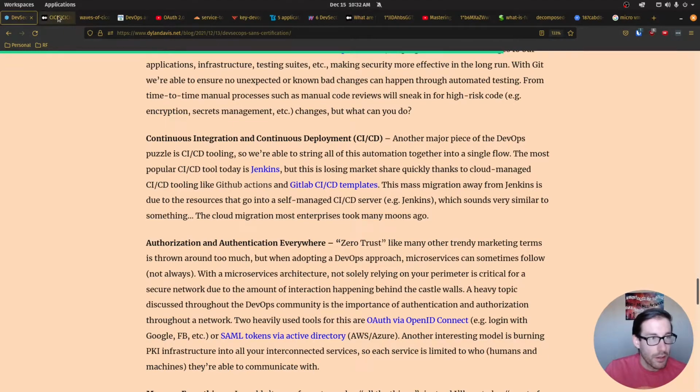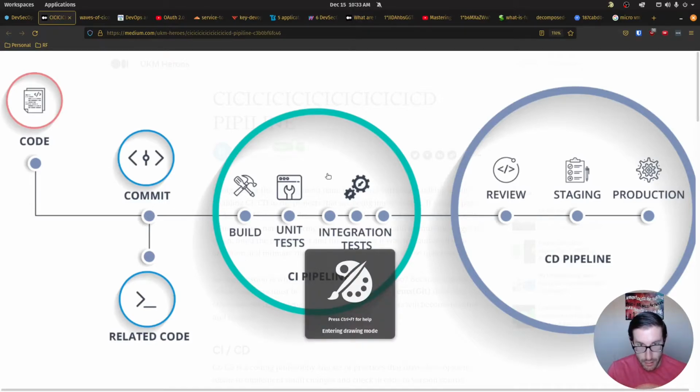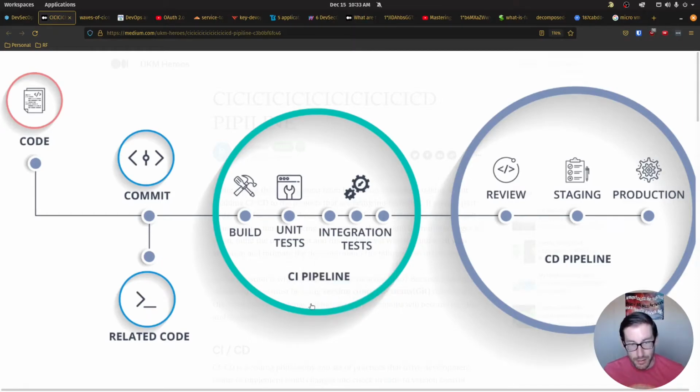And if we go to here, you can see this is a simple flow and breakdown. So we have continuous integration, which is this section here, and then we have continuous delivery, most likely, or deployment here. You can see you've got your code, you've committed it to the master branch after it's gone through those layers, and then it's going to go through an integration process where it does a build of the code, taking that static code and building it.